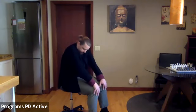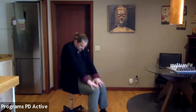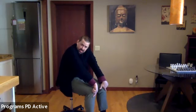Let's do that twice more. Softly sliding the hands forward and rounding. 24 vertebrae, 5 in the low back, 12 in the thoracic middle back, 7 in the neck. Try to get a little bit of mobility as you slide the hands back, lift the chest. Get a little bit of mobility at each of these vertebrae. Let's do it one more time. This is called spinal flexion and extension. If you've ever done yoga, this is your cat-cow type movement.